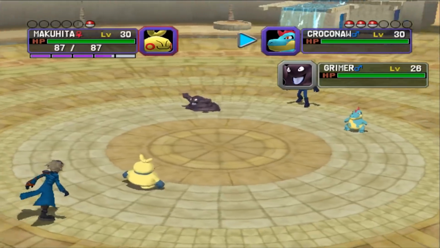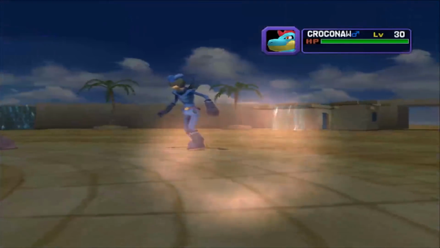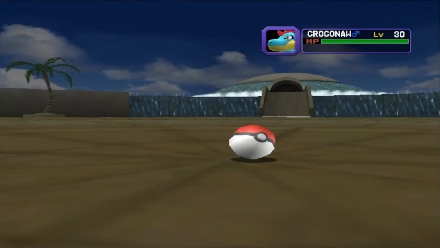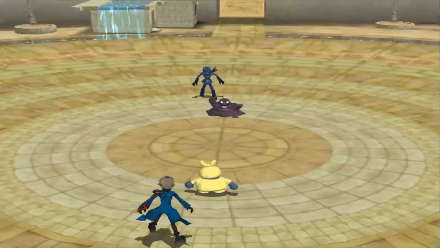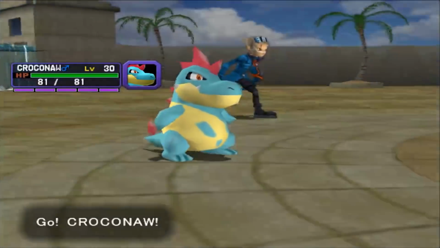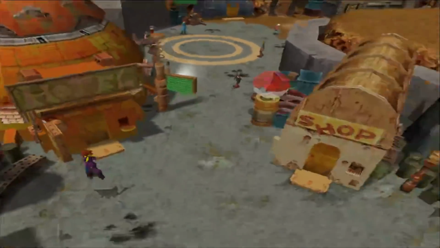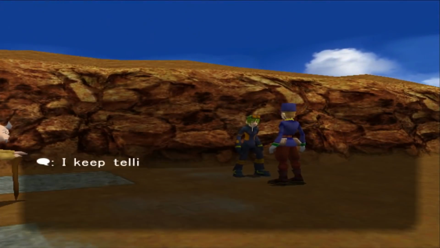I decided to go with my favorite, Croconaw, but the only reason why I went with Croconaw is because as his final move, he can learn Surf, which will hit both of the opposing Pokemon, which is going to be very nice to have. After adding Croconaw to the team, we can move on to the next town, which is Pyrite Town. And as the name suggests, this is a town full of thugs.